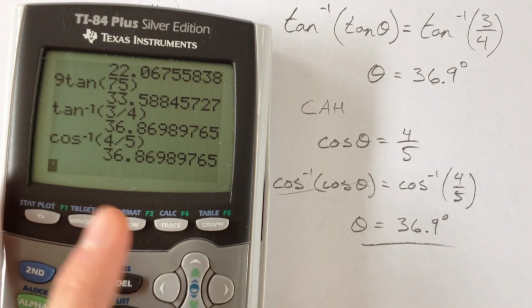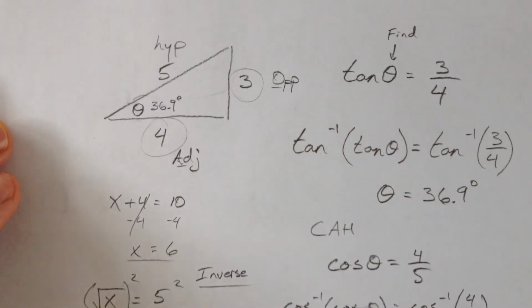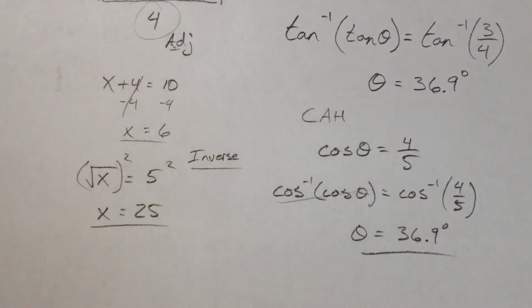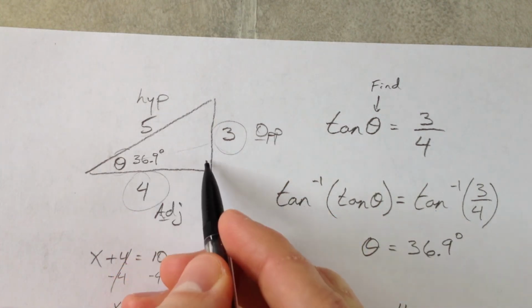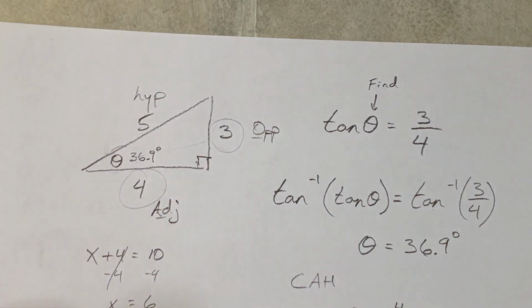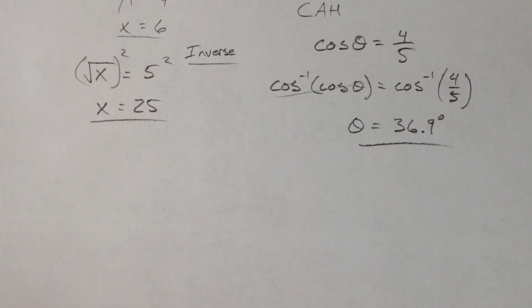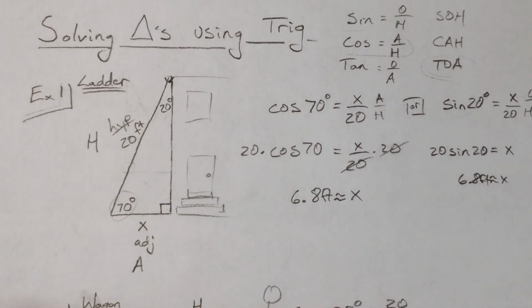Again, no need to do it again. I just wanted to show you that you could have used a different one, the other side length that we had. You could also set up a sine equation. And from there, you could just subtract to find this extra angle. 90 degrees and 36.9, subtract it, you can find the last part. There you have it. Good luck as you use different side lengths to find missing side lengths in triangles.